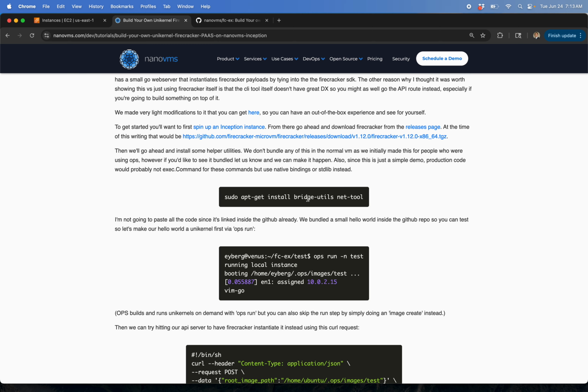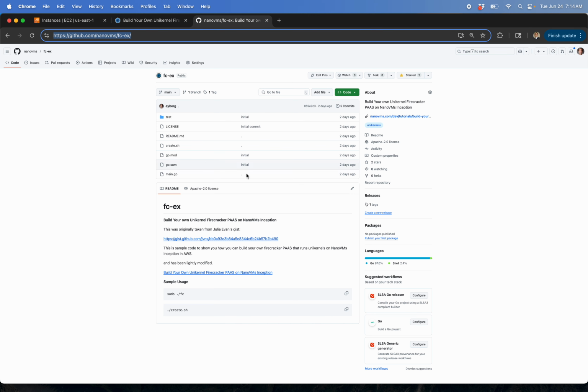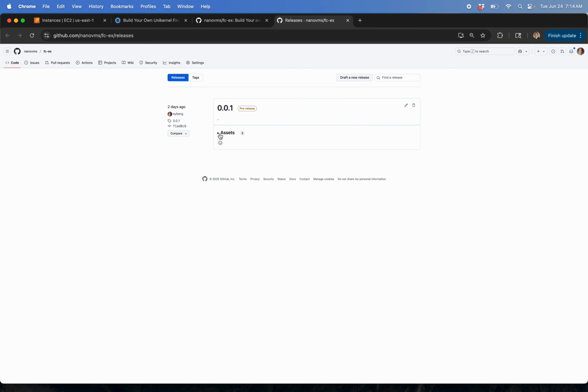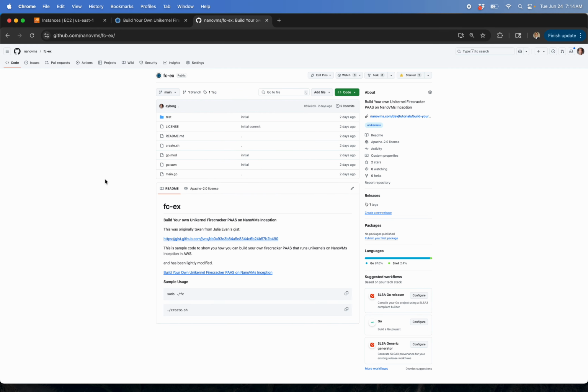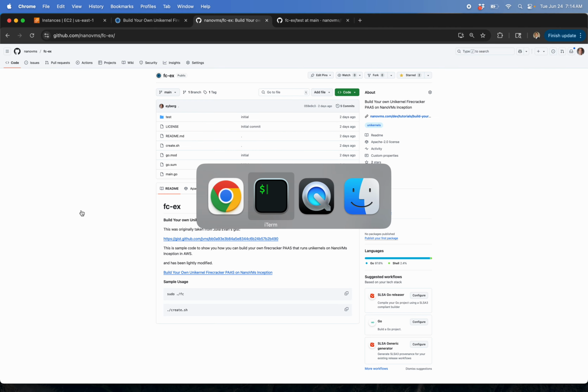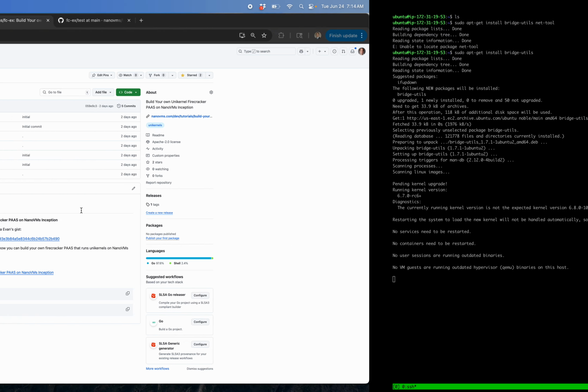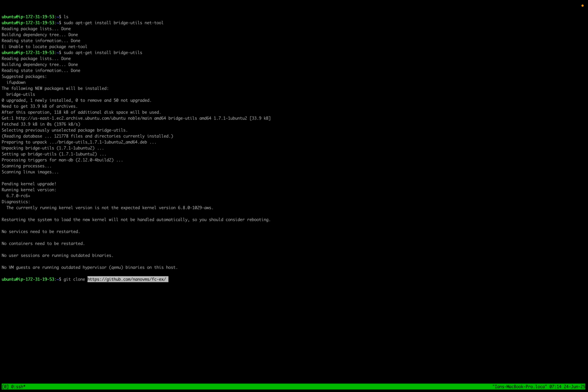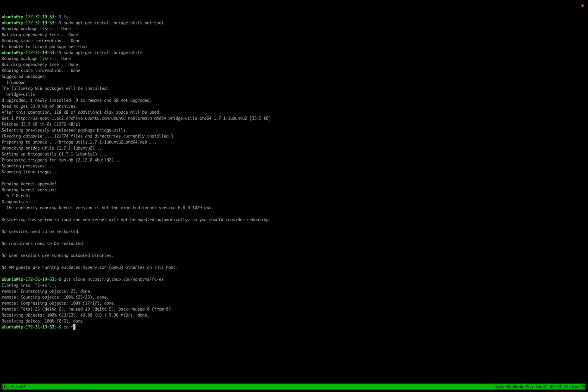All right. I might have to fix this. I thought that was the actual package there. But anyways, that's fine. And then we can download this. I did cut a release here that you can use if you don't have Go and you don't want to compile it. But I'm also going to show you this example here, which is the hello world. So that's why I'm just going to clone it, right? So let's go ahead and do that. Something like this.